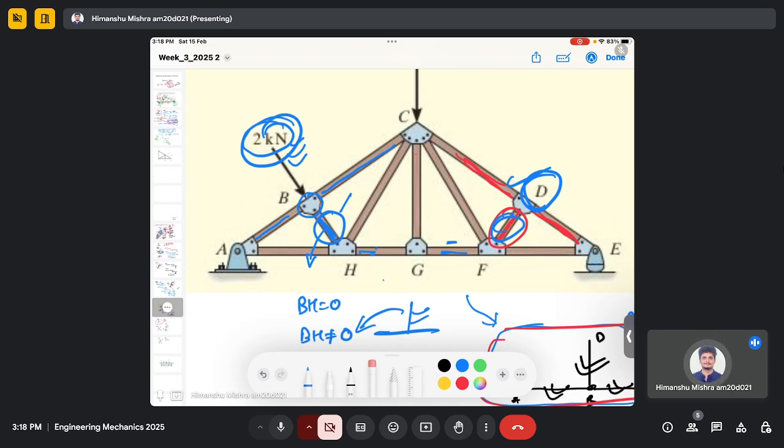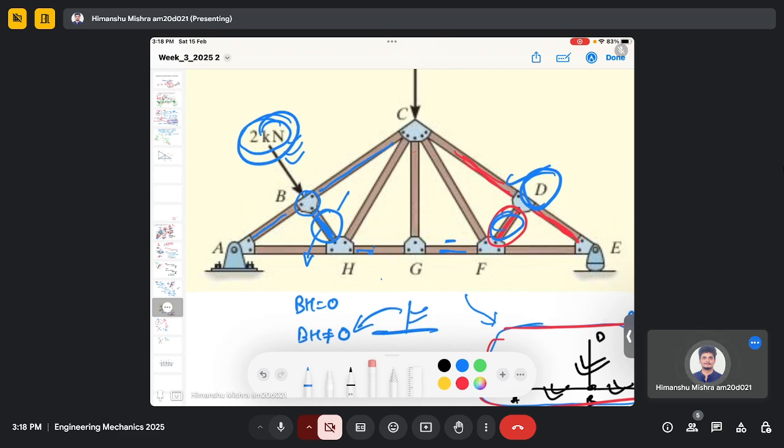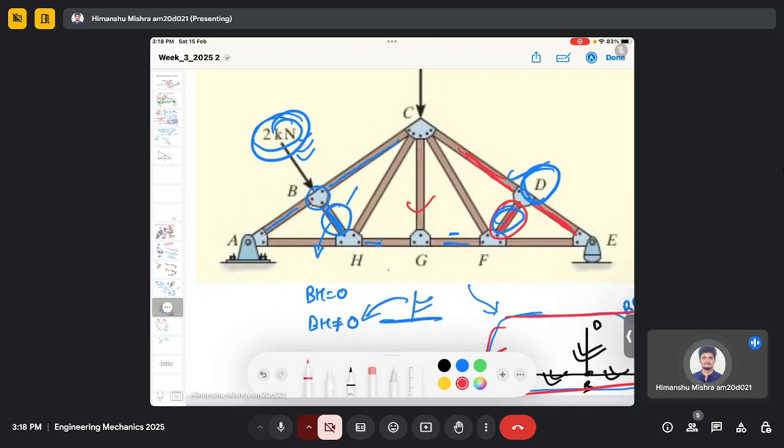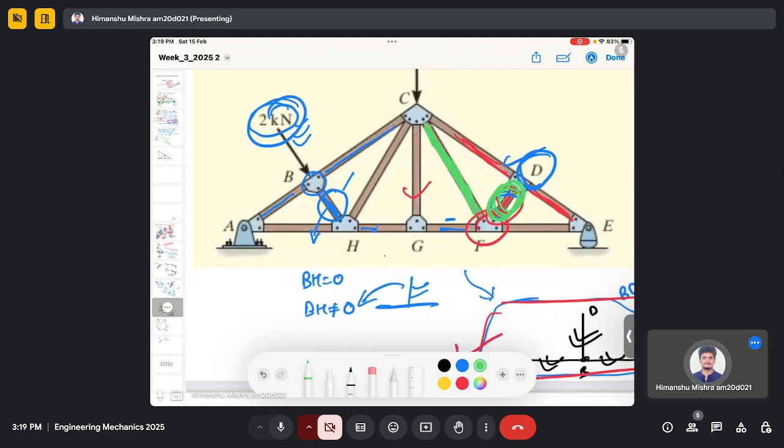So now we can consider another joint, because the force here is 0, here is 0, and it is 0 here also. Let's consider joint F, because the force in this member is 0. So we can ignore this member because we are only interested in calculating the force. So basically we have again a similar kind of system here. You can see this is not a normal member, but it actually has a similar kind of system.